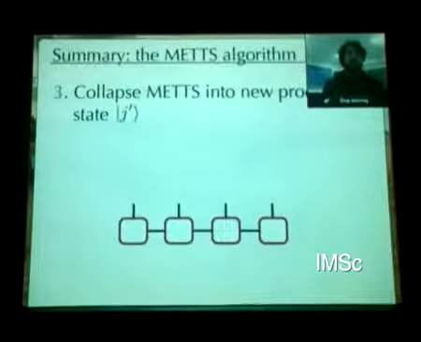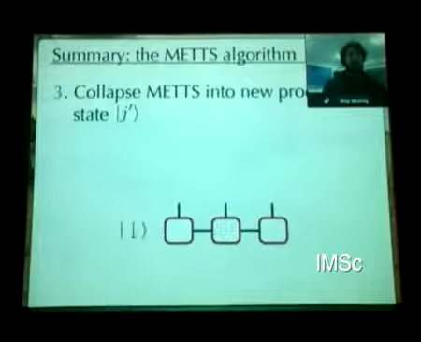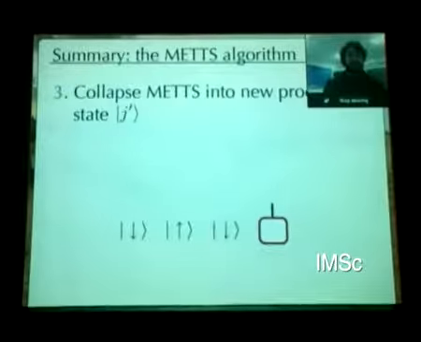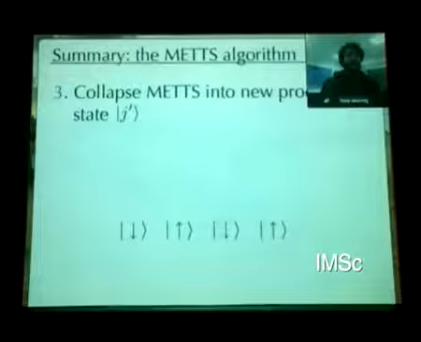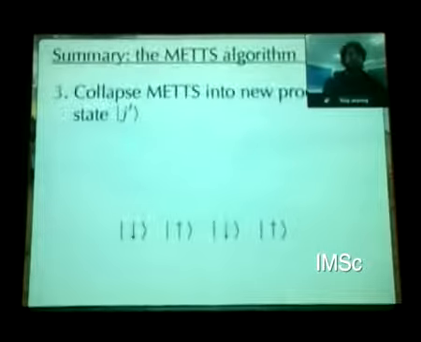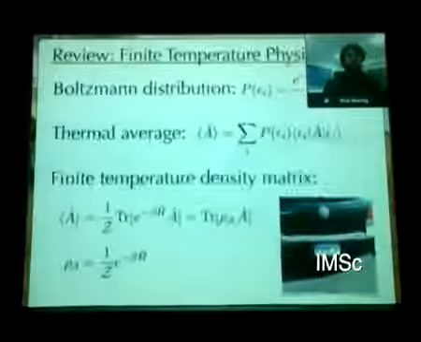And so once you're done measuring all the quantities you want to measure on this state, you now have to get another product state to apply imaginary time evolution to. So to do that, you have to get it with the correct probability. So to do that, you actually collapse the wave function, just as in quantum mechanics. And so I'll tell you how that works. But the next few slides just show a cartoon of that. You go site by site, each time collapsing a site into a product state and factorizing it away from the rest of the wave function. And so then you obtain a different product state to apply imaginary time evolution to at some finite temperature. So let's see how this works in detail now.